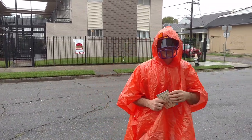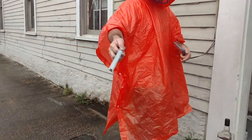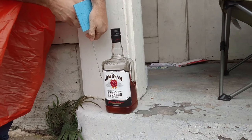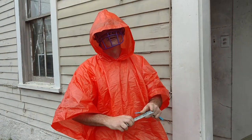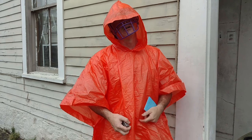One more thing I wanted to show you all before we let you go. We measured the one inch of water, and you can see right here on our liquor supply — it's about, I don't know, we're down about two inches. So we'll keep you up to date on that, and we'll check in with you guys later.